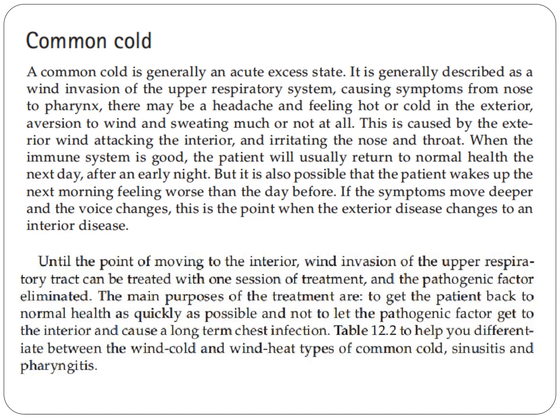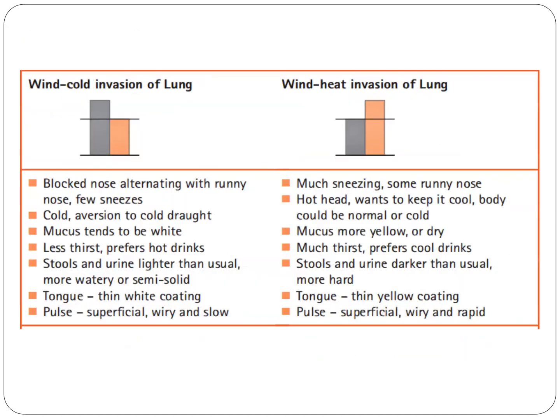The main purposes of the treatment are to get the patient back to normal health as quickly as possible and not to let the pathogenic factor get to the interior and cause a long-term chest infection. Table 12.2 helps you differentiate between the wind cold and wind heat types of common cold, sinusitis and pharyngitis. Now let's go to common cold.